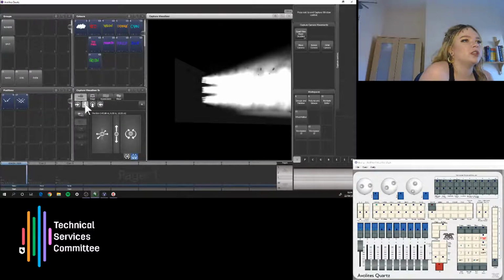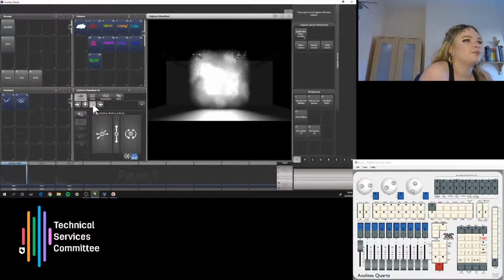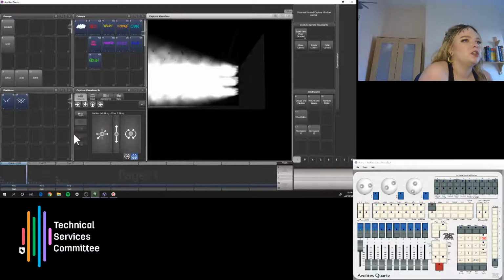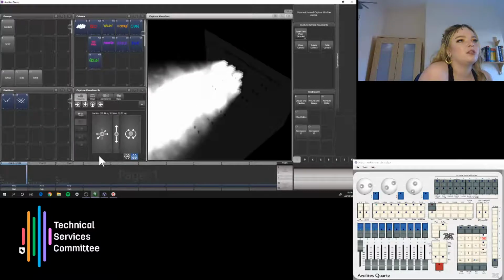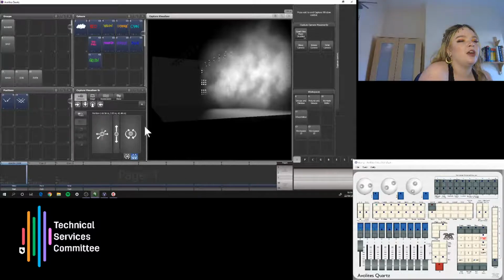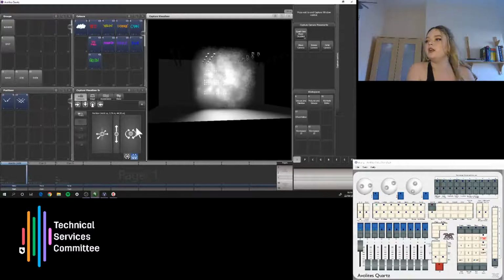I've never worked with a rig this big. But it's fun. So at the back, I have got a 9x9 grid of R3 washers, which is what we have in the Octagon. Well, what the Octagon has.